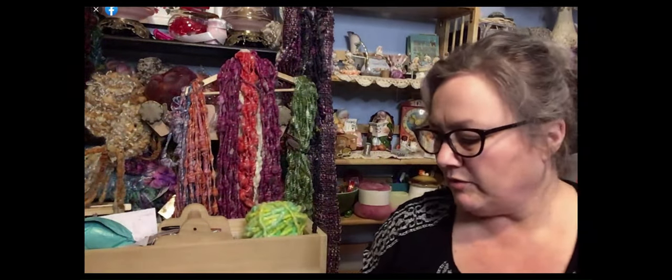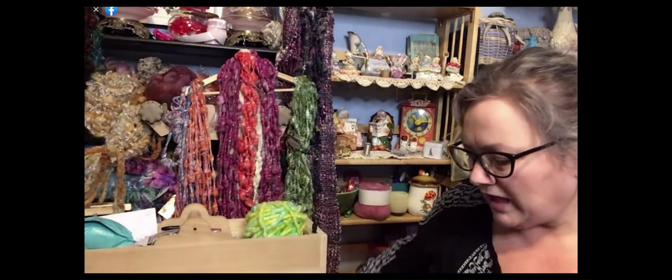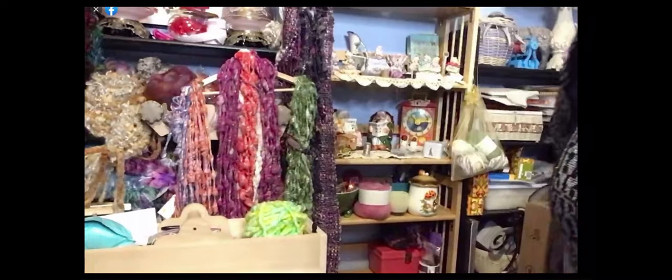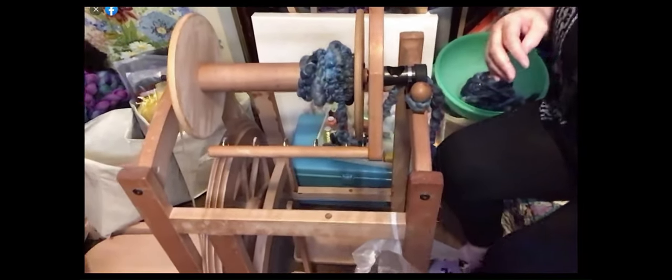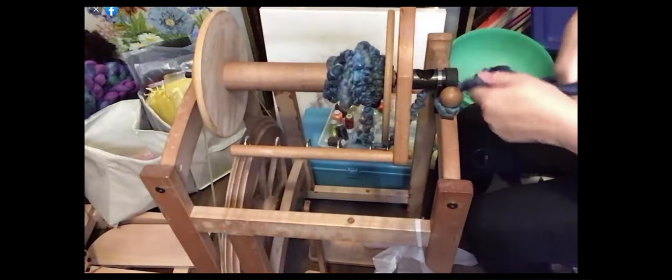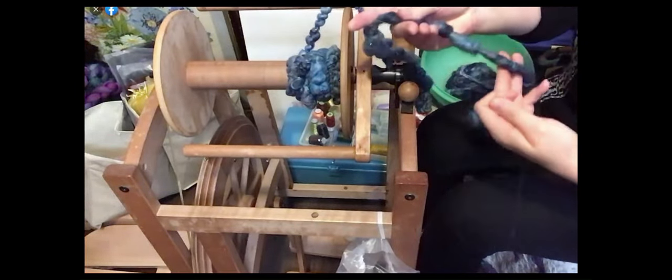Let me show you — I'm going to turn this down and put it on my wheel. This is my bat that I had coarse spun; I believe I was spinning this at our last demo too. So I'm just going to show you how I ply it with the rayon thread, which I've got in my other bowl — it's this silver here. The silver and gold I was able to pick up online. I've already tied both the plying thread and the yarn to my leader, and I am plying counter-clockwise.